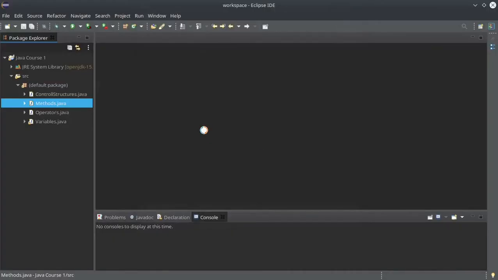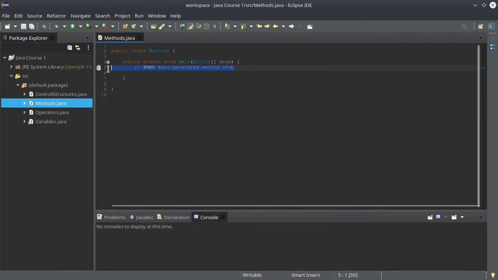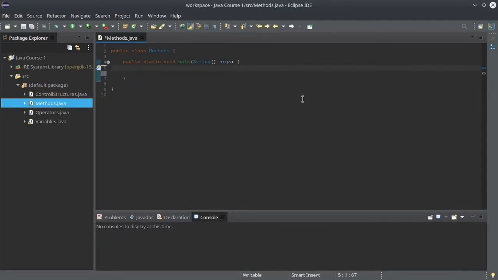So what is actually a method? Well, a method is like a function. So we use it in order to solve some tasks. So let's say if you want to calculate something, then we call a method. And the method is a part of the code which contains the code in order to do this task. Okay, so you can see a public static void is a method, and this is the main method of every Java class.